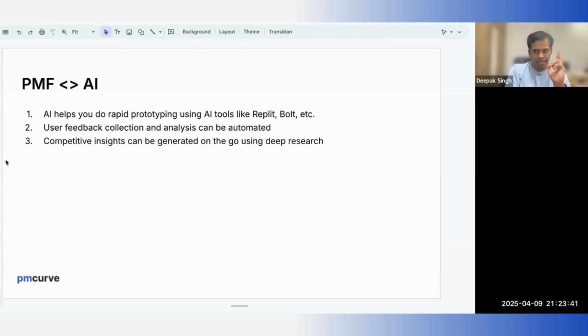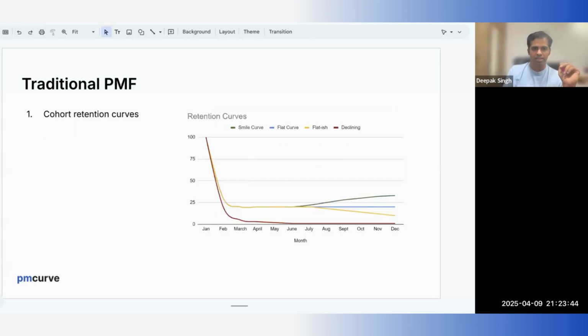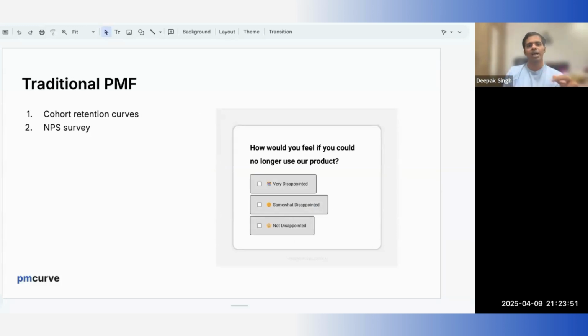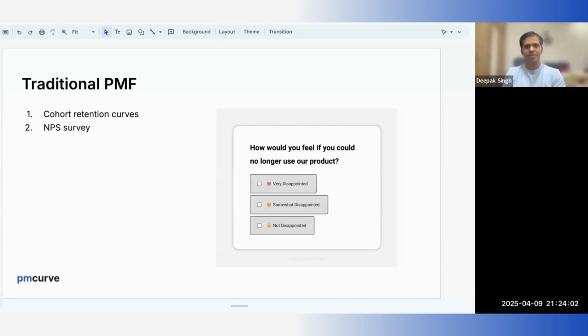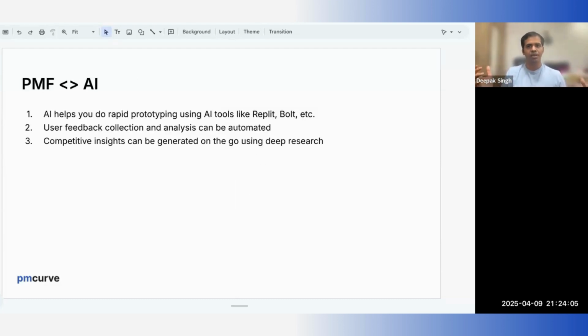The second thing is the most important part of PMF, if you look at, is you're looking at data for is it broken? How much is it broken? And you're looking at surveys to understand why it's broken, right? The good thing is, now, whatever reviews, whatever support tickets, whatever sales calls, whatever survey results you have at any point of time, your sales team is going and meeting clients every day. Your support team is getting tickets every day. You can analyze all of that and you can create continuous feedback mechanisms, which means that you are getting some feedback on your product every day.